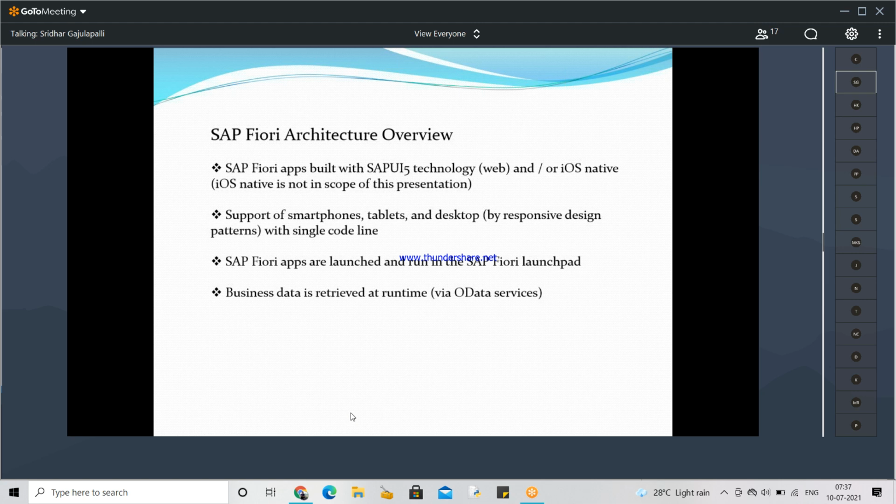That is what we are calling business data. In ECC or S/4HANA, we have the business data. That data is retrieved at runtime via OData services. As I told you, it's the communication channel between your front-end server and the back-end system. Is that clear, all of you?